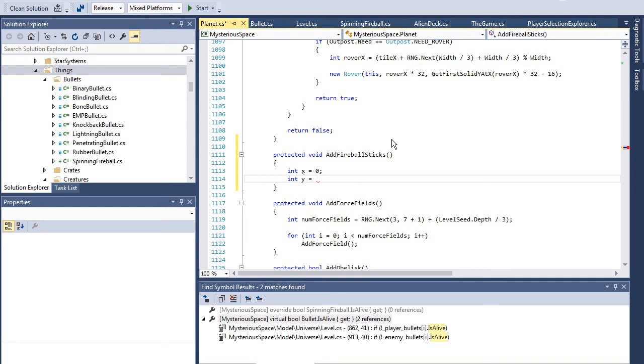You know what? I have a better idea. Pixel height divided by 2. It'll be halfway down the level. Hopefully we'll be able to see it. Let's put it a quarter way down the level.